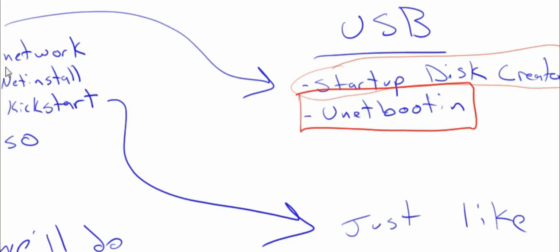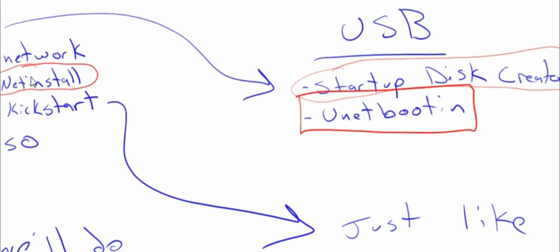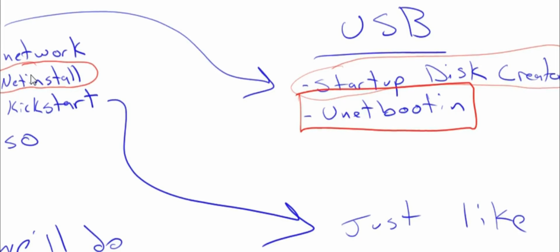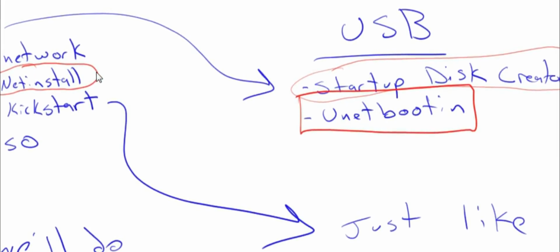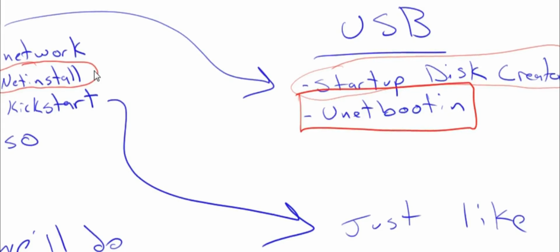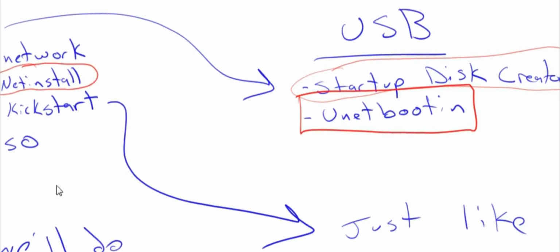All right. There's also, you can install over the network. There's a couple ways to do this even. We're actually going to use the net install ISO. This is a very tiny ISO image. You can burn it to a CD or you can put it on a USB drive and install directly from a repository. The advantage of this is, well, one, it's less to download. The ISO is like 30 megabytes. But the advantage when it's installed is that you get the most recent version installed without updating because you're pulling it directly from the repo. We are actually going to do this. This is how we're going to install it. It's a really neat way. It's something that you don't see very often.